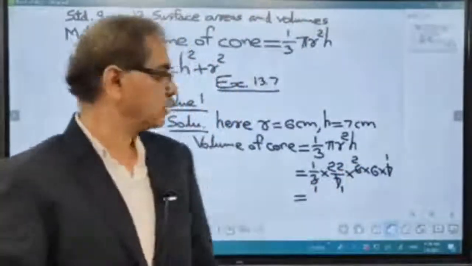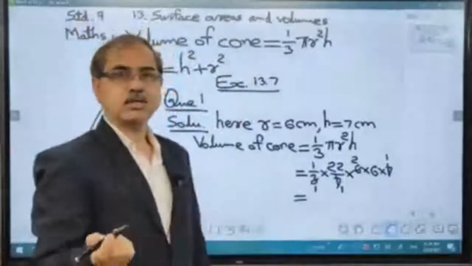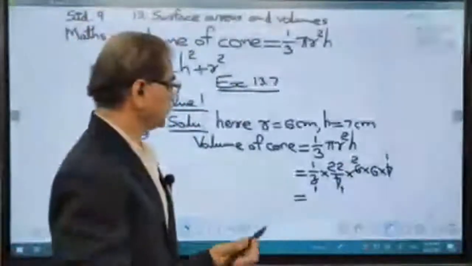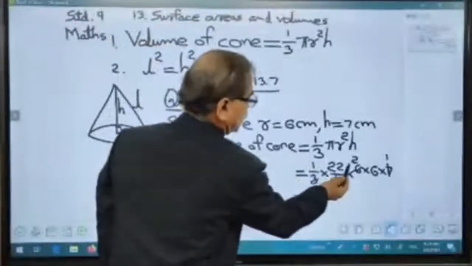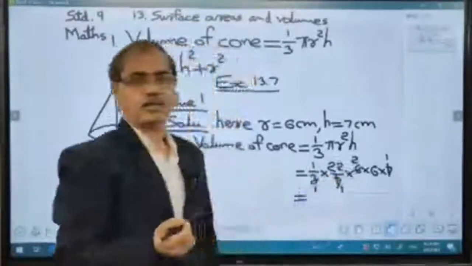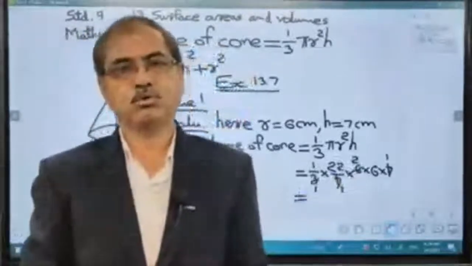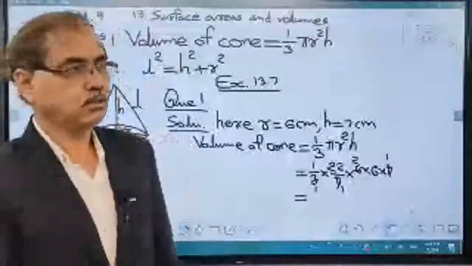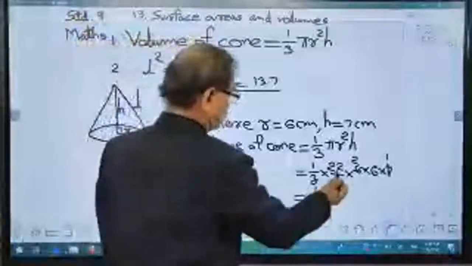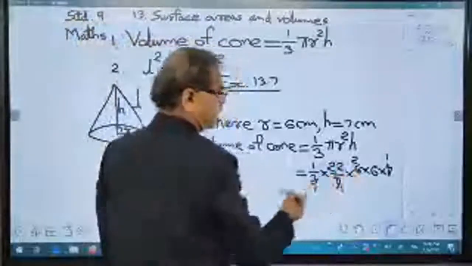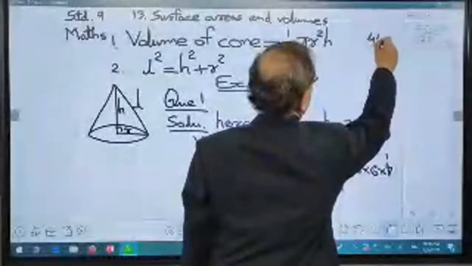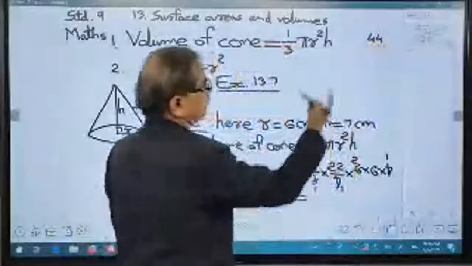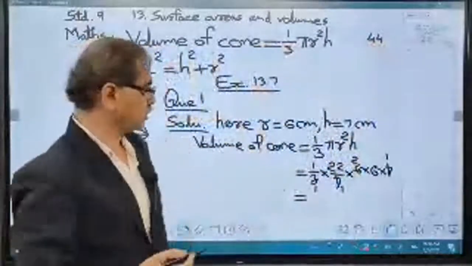After reducing it, now we don't have any number in the denominator, only numbers in the numerator are here. They are 22 multiplied by 4 multiplied by 6. These three numbers we have got to multiply. That will give us our final answer. So 22 multiplied by 2, it is your rough work. Just I am showing rough work here. 22 multiplied by 2 is 44. That is our rough work.